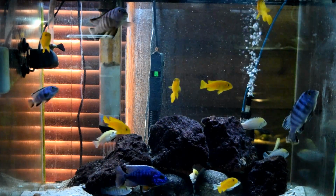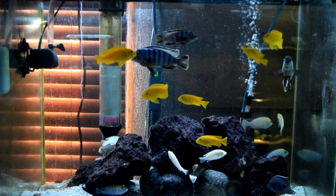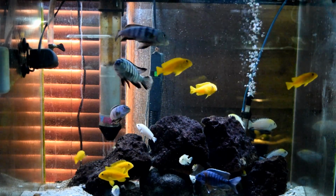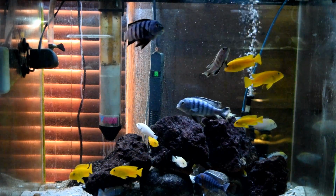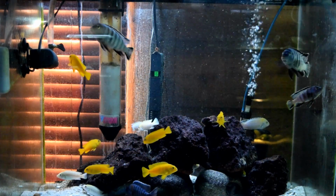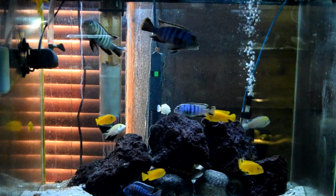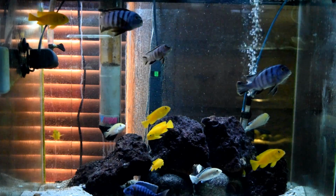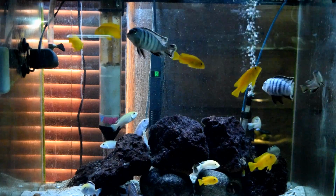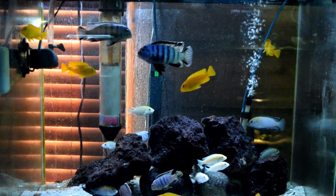The blue ones are the male Saulosi, in case you don't know, and the females are yellow. I think they're some of the best looking Saulosi you can get. They can get really dark and then they can get light, so they go through phases. When I first changed the scape in this aquarium, both the male Saulosi tried to get dominance, and both were very, very dark. Their blacks were very, very dark. So I'm going to show you some things and get some close-ups.